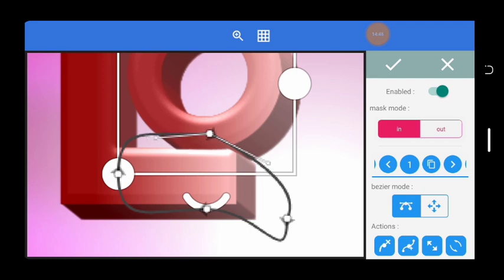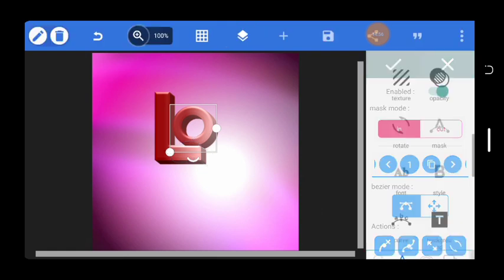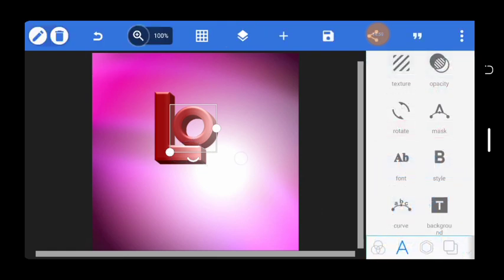Okay, now let's see what we have. To go back to the normal view, just click on this zoom icon, then click on the ratio, and you see what we have.